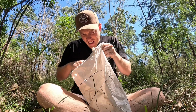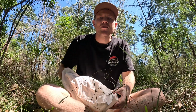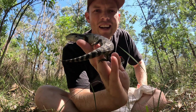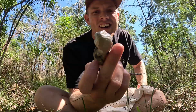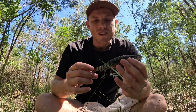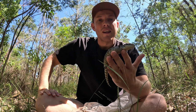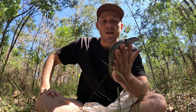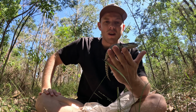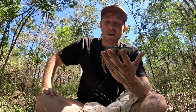So, this little fella has been with us for a month or 2 now. Look at him, a little chonker, a little fatty. When this little eastern blue tongue first came to us, he was literally a fresh newborn. Blue tongues aren't hatched like many other reptiles. The mothers actually give live birth, and they're chockers full of them. They can have up to 12, 13, a ridiculous amount of babies. Imagine growing that many babies inside you. I don't know how they do it.